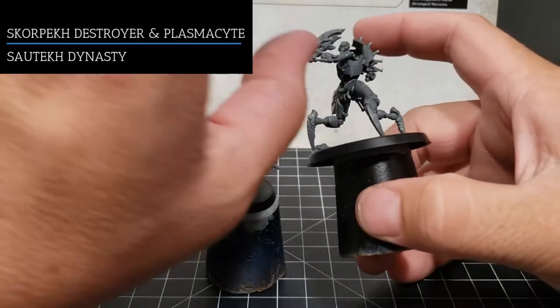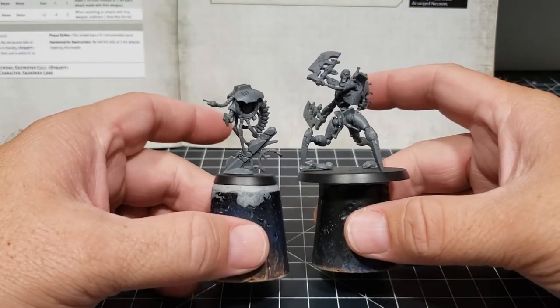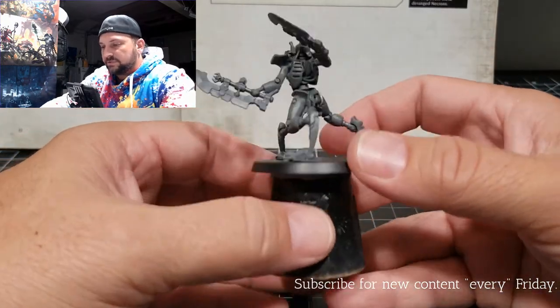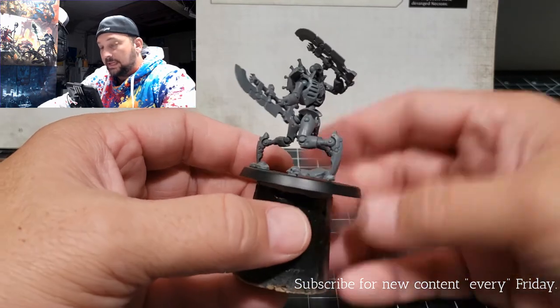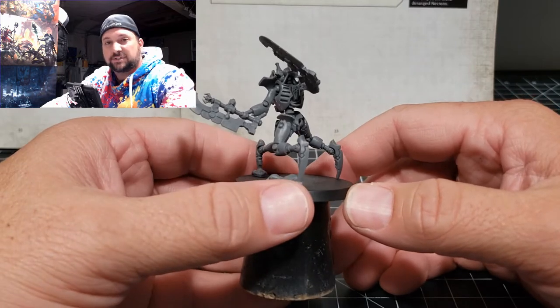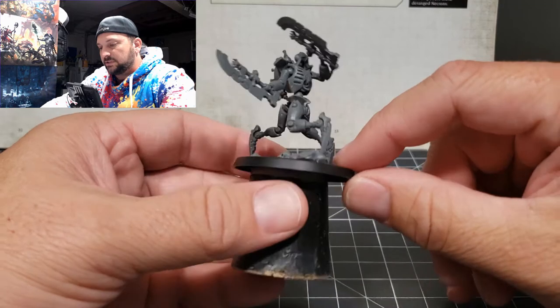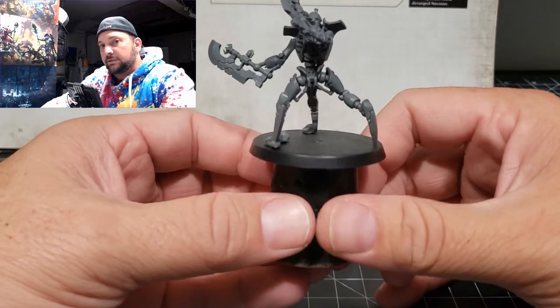Alright, so let's get started on these Destroyers and the Plasmacyte. When you're putting these guys together, all three of them just seem to be more complicated than they needed to be. However, I'm not the guy who designs how they go together. Obviously they went together just fine, but there are zero sub-assemblies unless you consider pulling this off the base and painting the base separately, which isn't really a thing, I don't think.